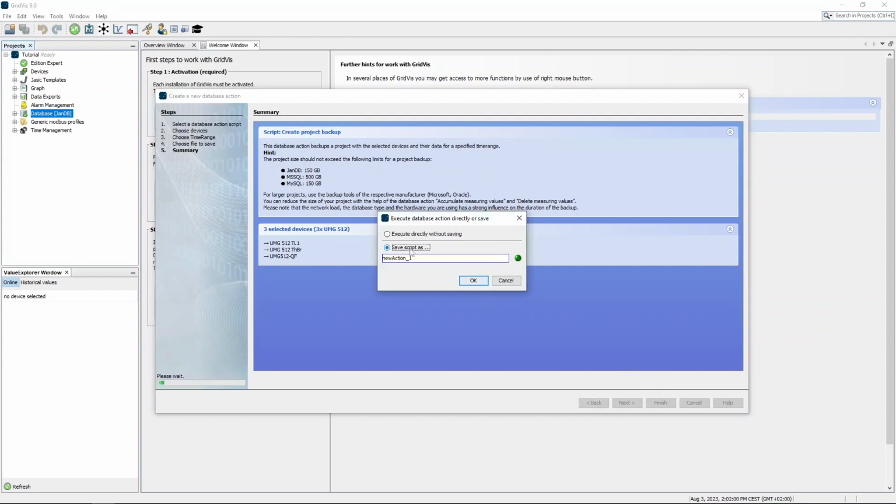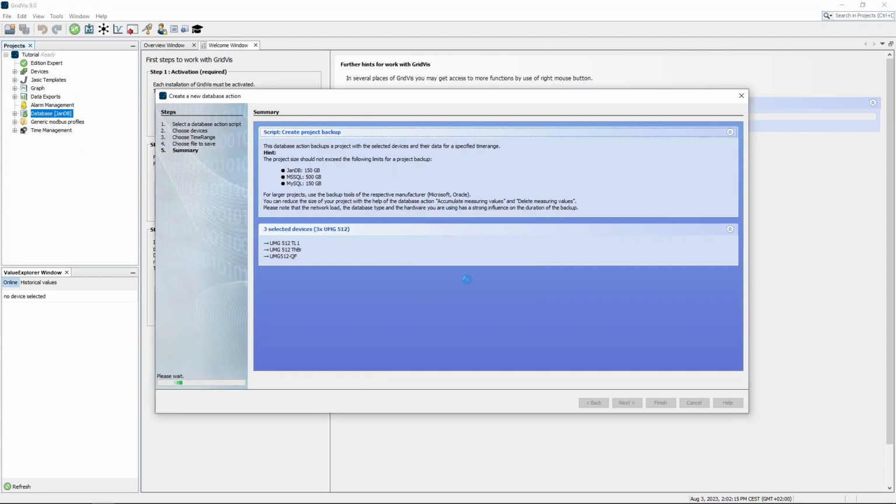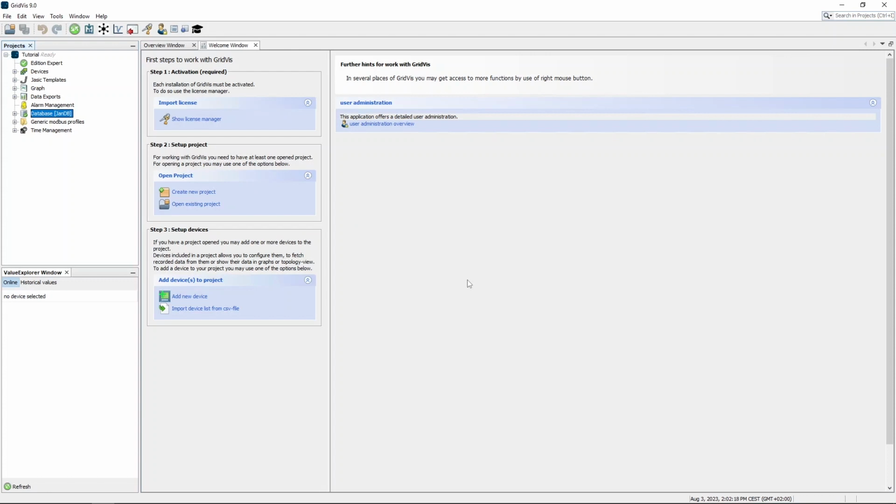Finally, select whether the script for the database action should be executed directly or saved first. Saved scripts must then be executed manually afterwards.